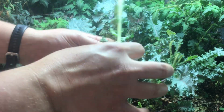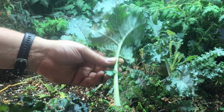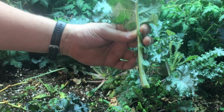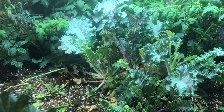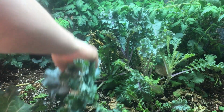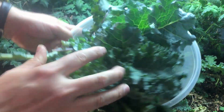Typically for kale, what I do is I cut it off, cut the stem out, and you can definitely eat the stem. But one of the things we do with the stem is we feed it to our worms, because we know they actually like this really well, and then none of it goes to waste. If you don't like the stem, that's a great option. We've got so much delicious greenery here. This is multiple meals in here. Multiple fresh, organically grown. Here, let me just show you what I've got so far right there.